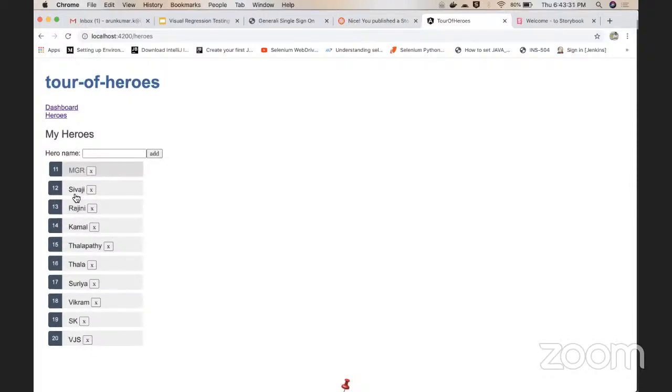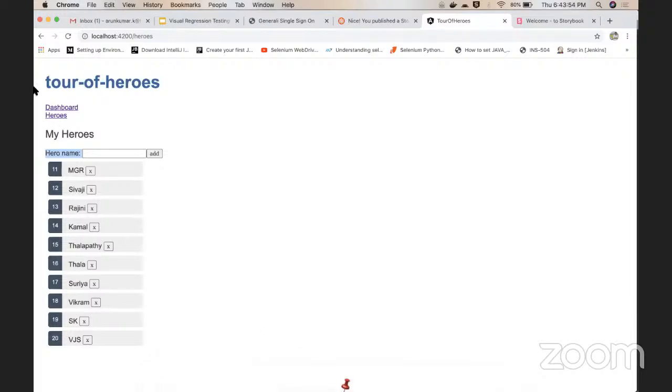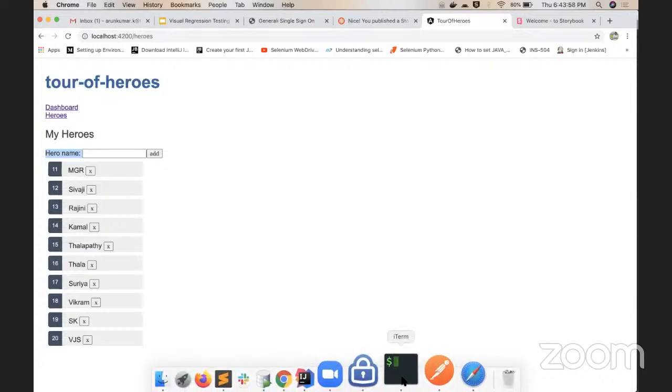I have drilled down the total page into three components: one for adding, one for the list, and one for the messages. Whenever we add, it shows a message, "hero added". If I delete this one, it shows "hero deleted". I drilled down this page into three components and built it together.